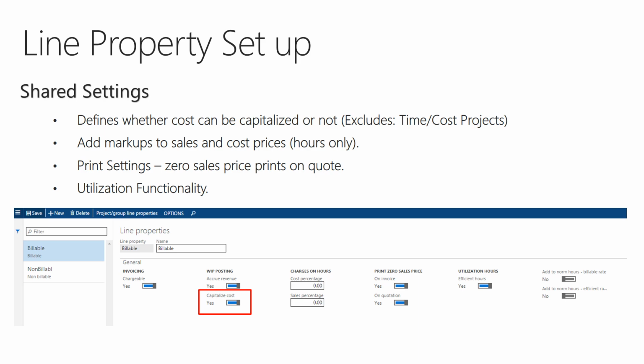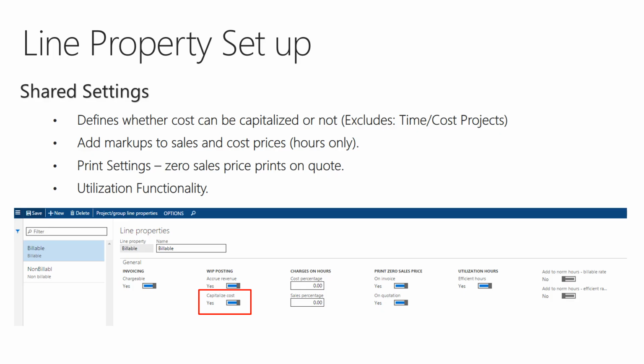If you remember back to the project group discussion, your project group can suggest whether you want to capitalize costs or post to the balance sheet or not. And if that is suggesting that you do capitalize costs and your line property says that you allow it by toggling this checkbox to yes, then you will capitalize costs.